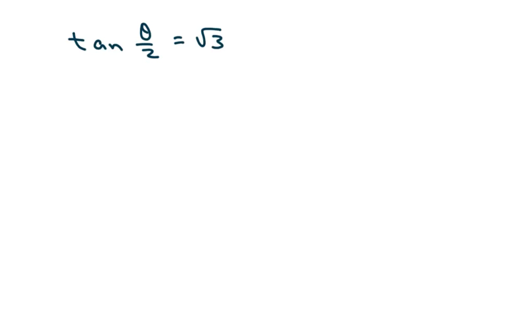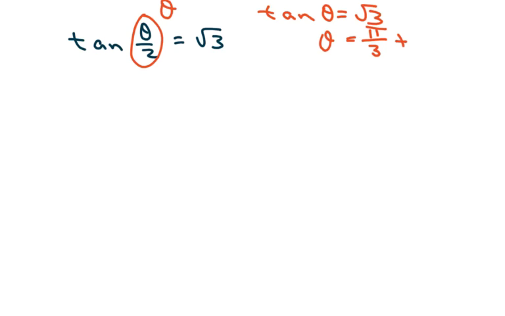All right, the next one we have is tan of theta over 2 equals square root of 3. So the first thing I'm going to solve for is if this were theta. Now if it was tan of theta equals square root of 3, then my angle would be pi over 3. And then I would add, the period for tan is pi, so I would just put k pi, where k is any integer. Now, I want this to equal pi over 3, because we know that's true. So I set that to equal pi over 3 plus your rotation.